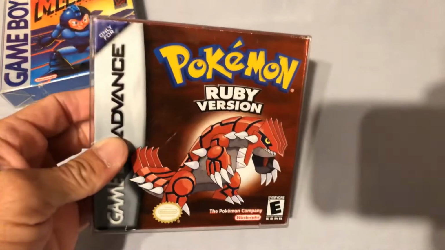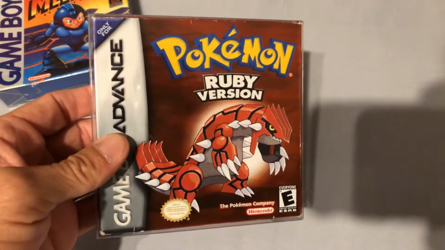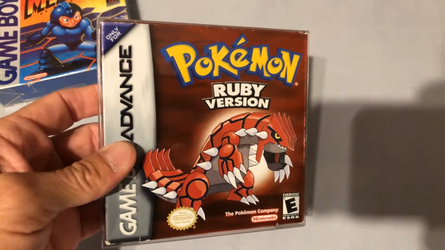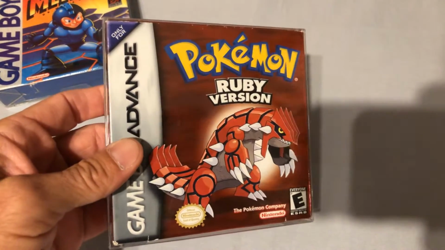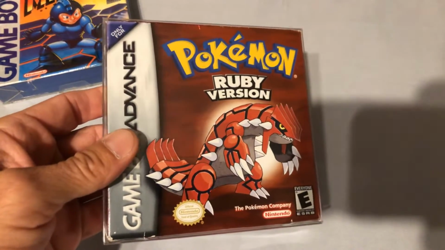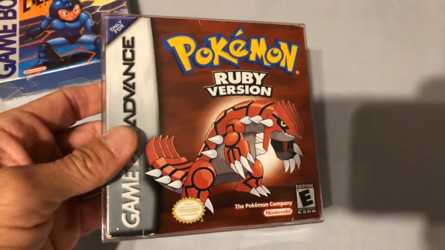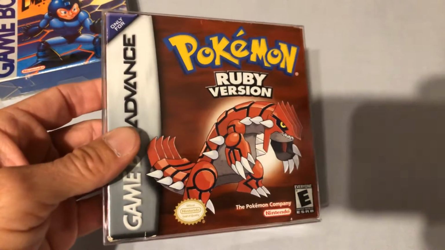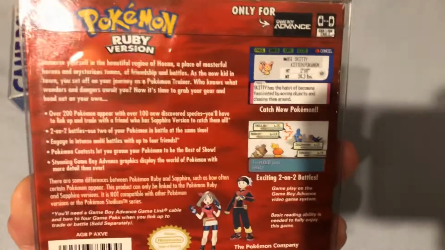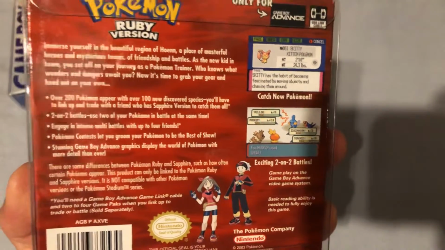And I also picked up the guts and manual and everything for Pokemon Ruby. Also had the loose cartridge for this. I'm trying to complete the original 11 Pokemon games. So I think I have three left, but maybe two left, but I also have two more on the way that aren't here yet. Those will be in my next video. But super glad to have a complete copy of Ruby now.